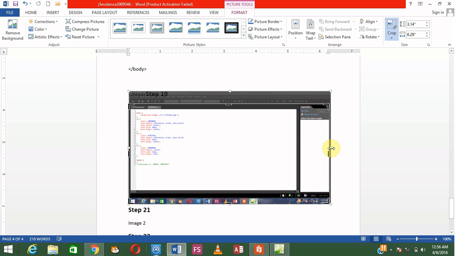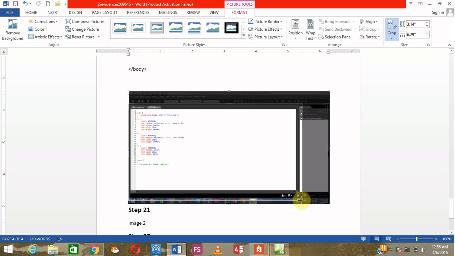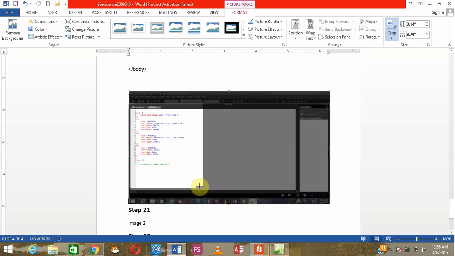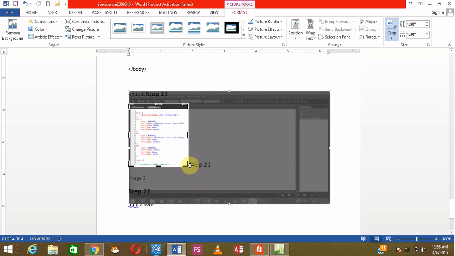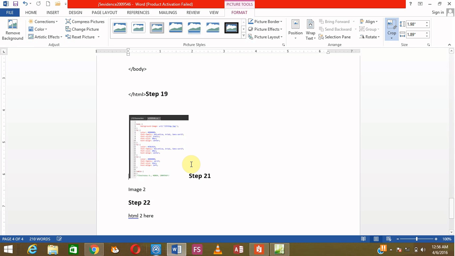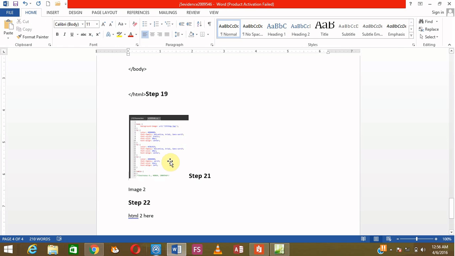Sorry, let me undo that just to be sure. I have to crop this. Let me copy from here. Yeah, crop it like this. I have to even bring it closer here. Then I press enter, so everything will be good.